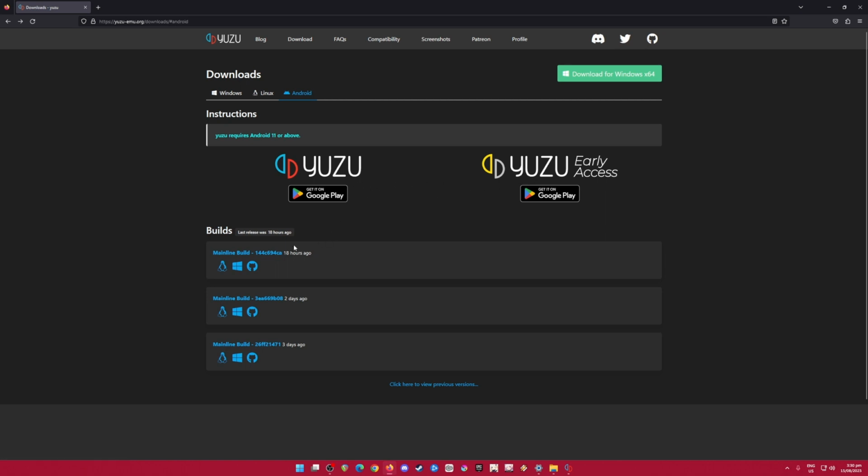If you have a Linux device, you can also use the Linux installer here, and if you're on Windows just like me, you can get the installer here. I'll be focusing more on installing and playing Pokemon Legends Arceus on my PC. So just click on this and download the installer for Yuzu emulator. Since I already have Yuzu emulator on my PC, I'm just going to skip this part.